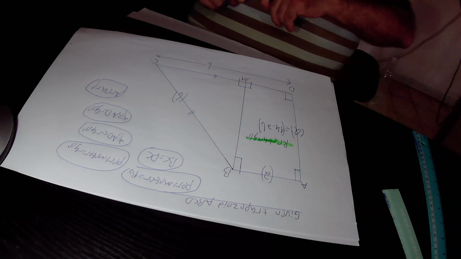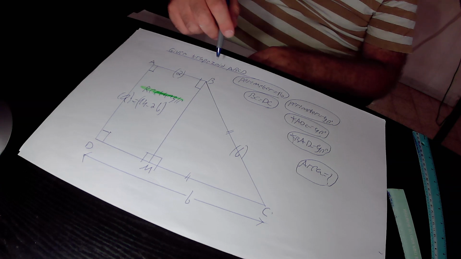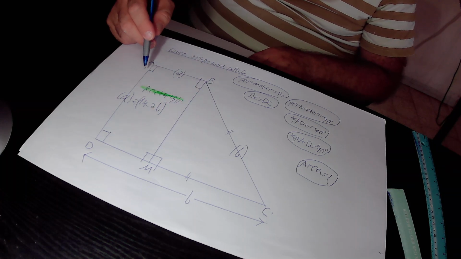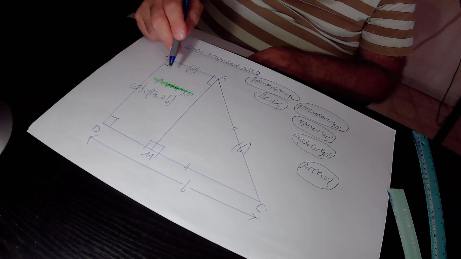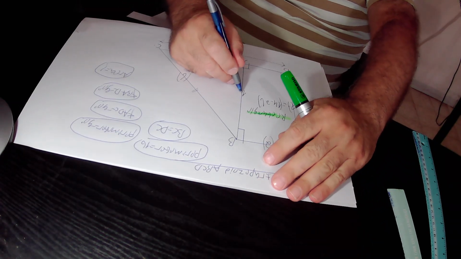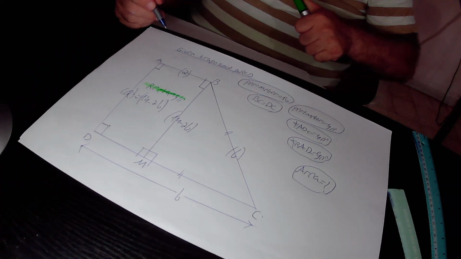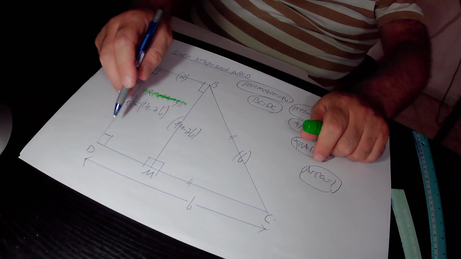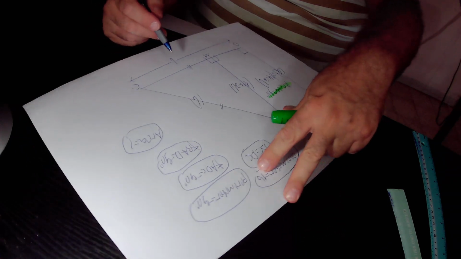But we also know that the opposite sides of a rectangle are equal to each other. So in this rectangle ABMD, side AB is equal to the opposite side BM. But AB is 14 minus 2b, therefore the opposite side BM must also be equal to 14 minus 2b. Likewise, according to the same rule, in the same rectangle ABMD, side AB must be equal to the opposite side DM, but AB is 2, therefore the opposite side DM must also be equal to 2 units in its length.